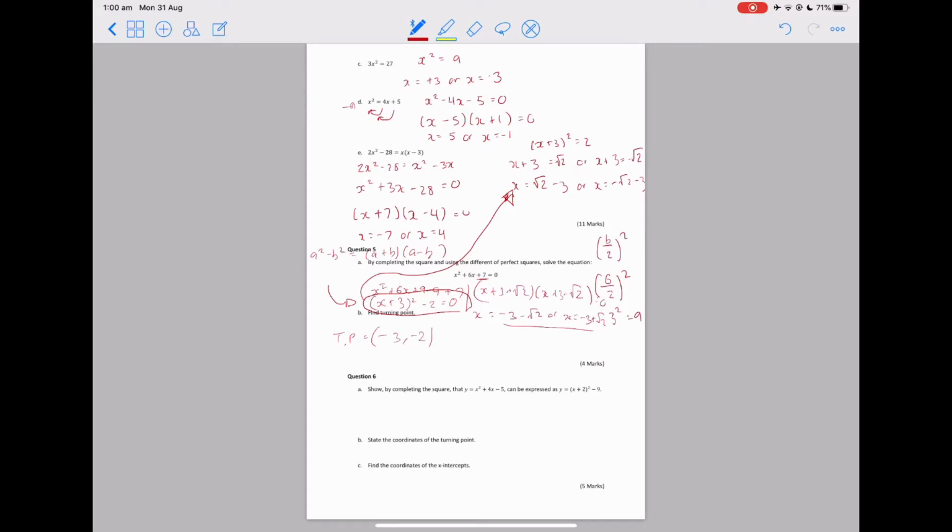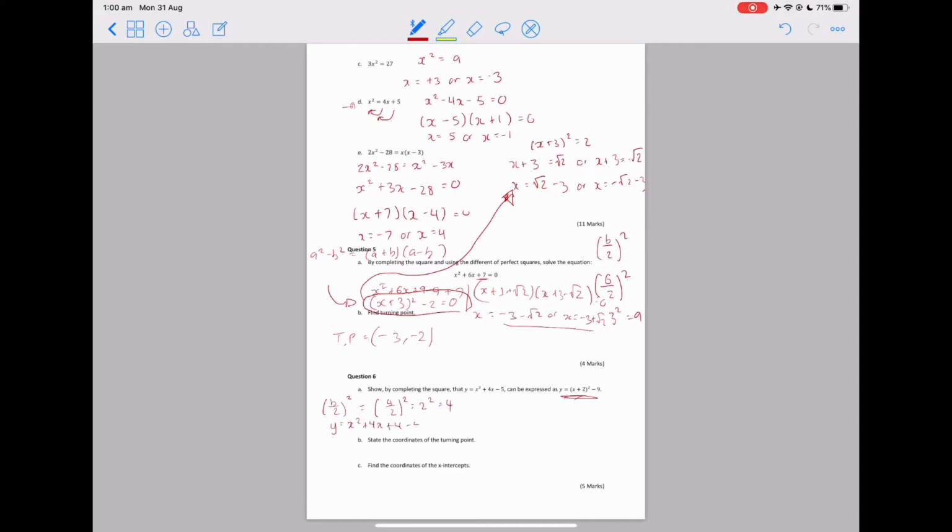Now for question 6, again, it wants us to complete the square, and in doing so, you should be getting this as an answer, okay? So in this case, we'll just find out the value of b, half it, and then square it. So b half of that squared. So therefore, b in this case is equal to positive 4. So 4 on 2 squared, that's equal to 2 squared, which is equal to 4. So introduce this term. So it'll be y is equal to x squared plus 4x plus 4.